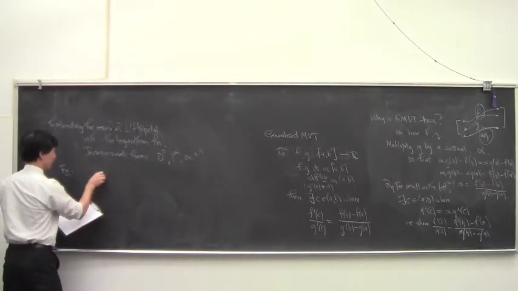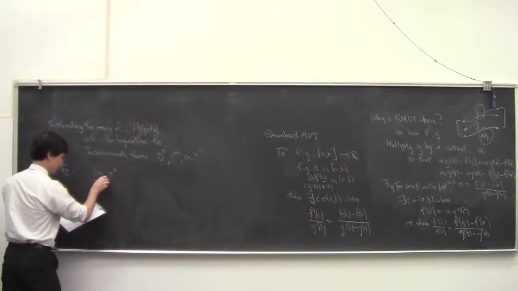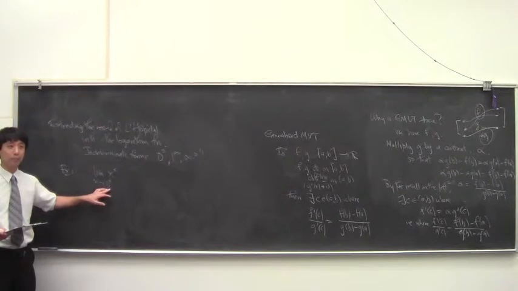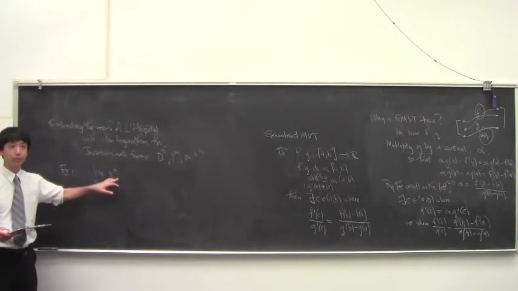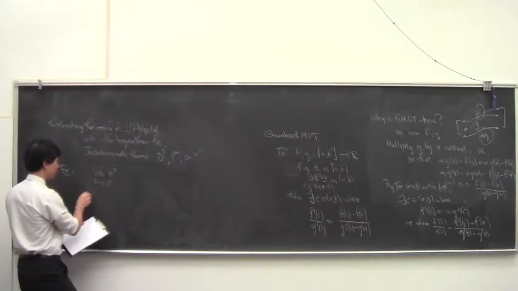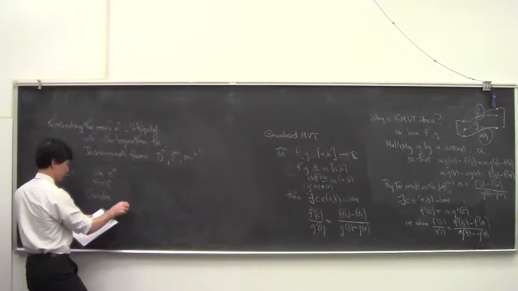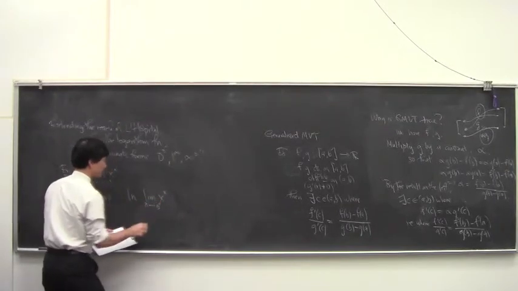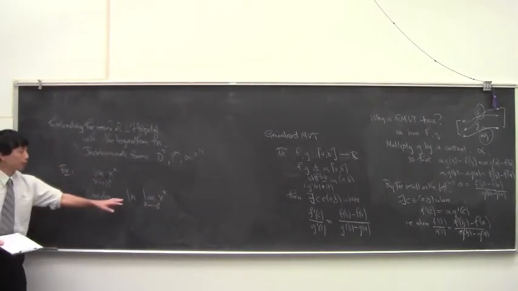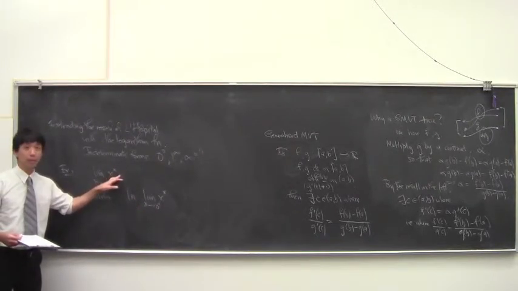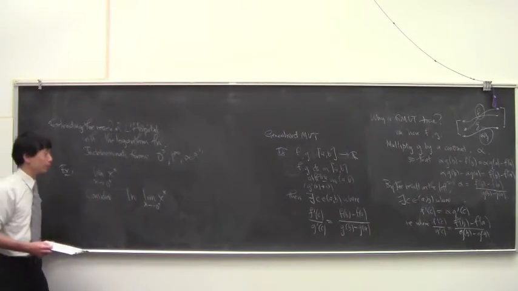Okay, so example. Did I talk about the limit of x to the x as x goes to 0 from the positive side? Well, that's going to be 0 to the 0. It's not really clear what it means. So what we do is we play a trick. Consider the logarithm of this limit. Applying the log to this thing with the exponent will allow us to actually pull L'Hopital's rule into this.